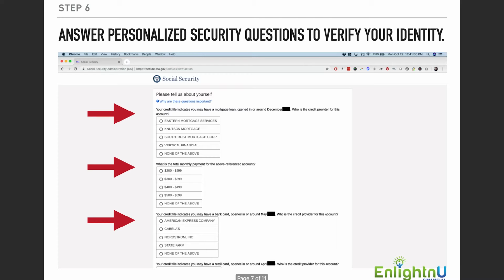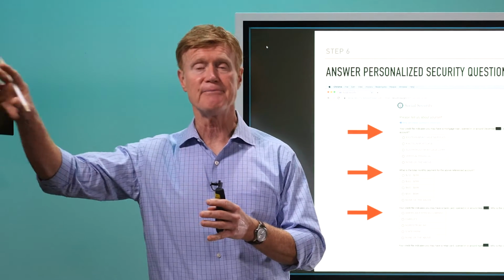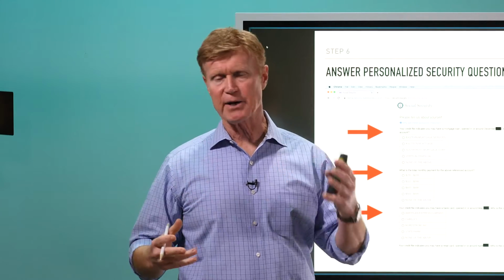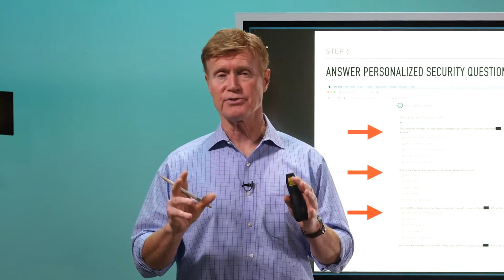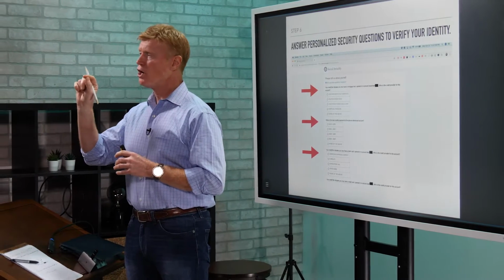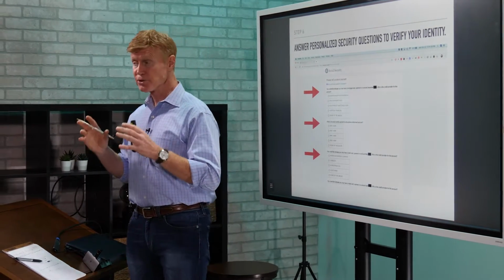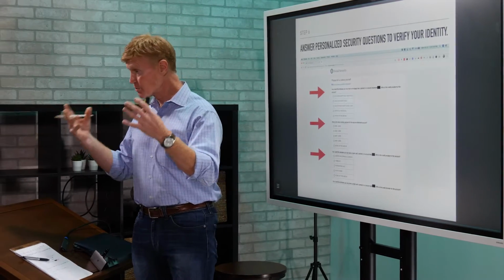Now, this is also very important. What's happened now that we've given our name, our address, our date of birth, and Social Security, this system is going to go out and actually grab 5 credit questions from a credit bureau, either Experian or Equifax, and those 5 credit questions are going to be related to mortgages, automobile loans or leases, and credit cards. 5 credit questions. And those credit questions are going to go something like this.